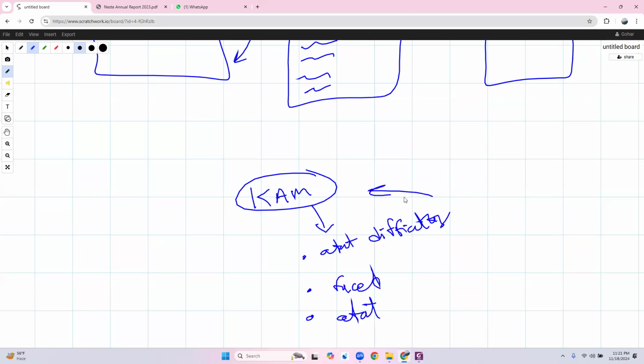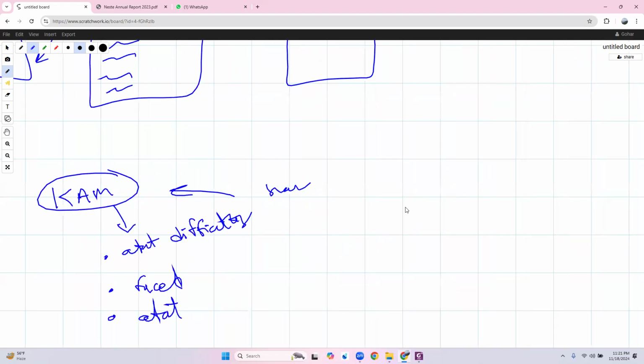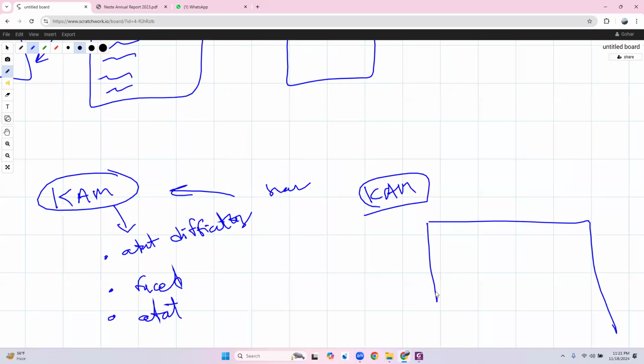Now, the second question is, how is it included within CAM? That is also something very important to know. As an auditor, within the CAM paragraph in the auditor's report, you will create two columns, just like in the audit risk sections where you used to create two columns. In the first heading, he will give the name area, and the second heading would be procedures.